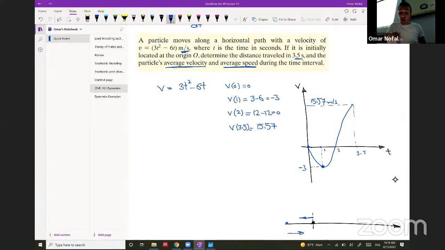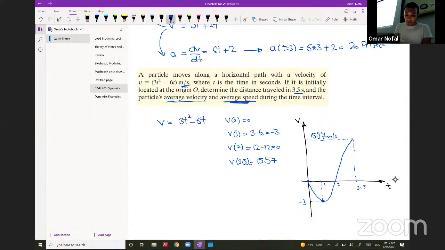That means if we are going to calculate the average speed, we need to find the total travel distance. So we need to find this and this and then this until it gets here. So let's see how we get the total travel distance. Here we have v equal to 3t squared minus 6t. If you want to get s, s minus s node will be the integration from t node up to t, and it says it's initially started at the origin. All right, so 3t squared minus 6t dt.